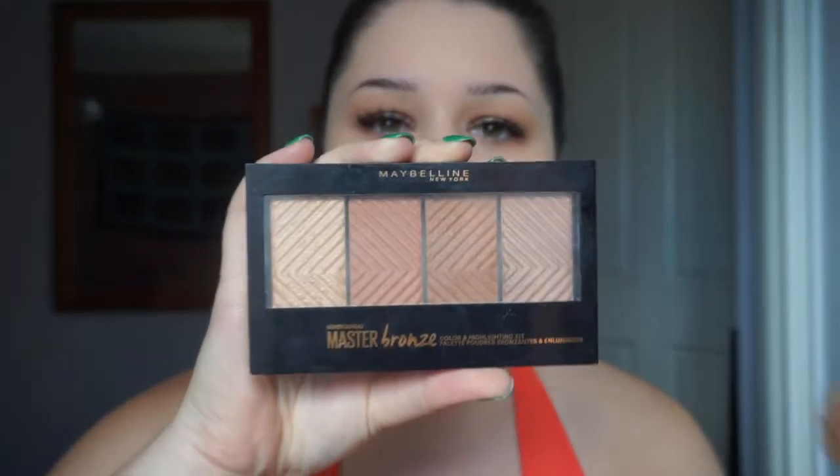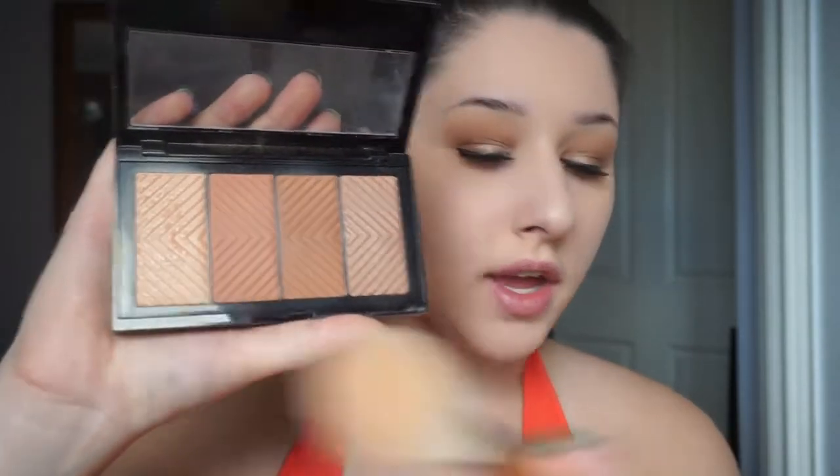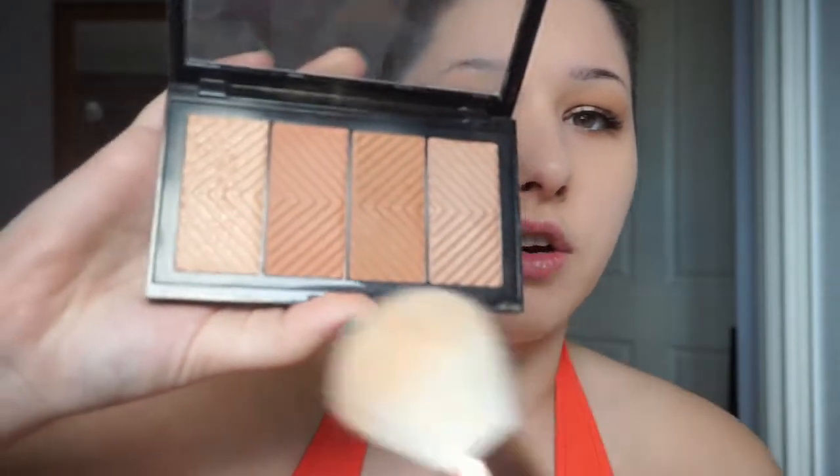There's a lot of Maybelline products being thrown around today, but this is the Maybelline Master Bronze palette. So it's got these bronzers, and it's also got a highlight, which I'm going to use, because I was tossing up whether to use the contour stick highlight, but I can't anymore. I'm going to use the middle shade of the bronzers. Not bad, not bad. I like these bronzers though. I never use them, but I just forget about them because I use other bronzers instead. I like other bronzers more, but these ones still work.